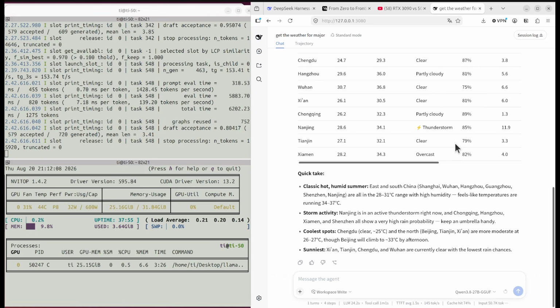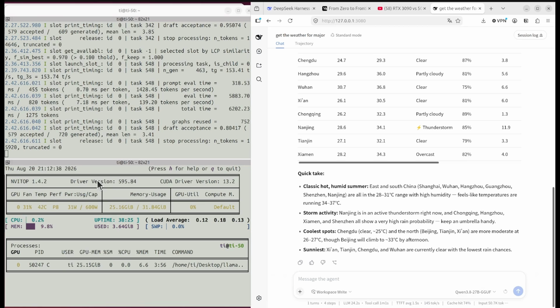And scrolling down, we can also see that the Deepseek harness printed out some nice information for the session. So for example, the token decode speed is at 155 tokens per second. Wow, that's amazing. The cache hit is at 74%. This one is also completely local.